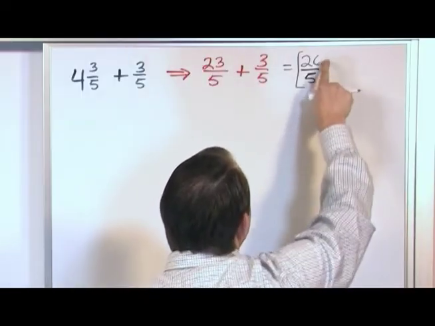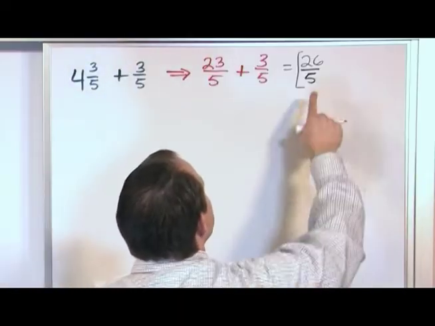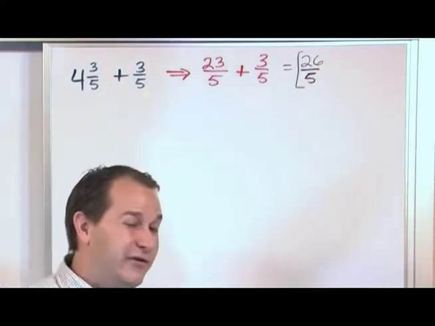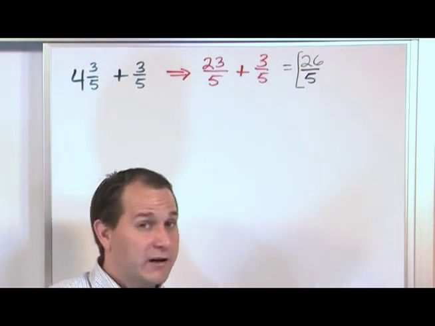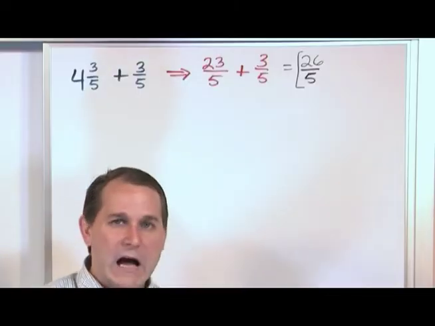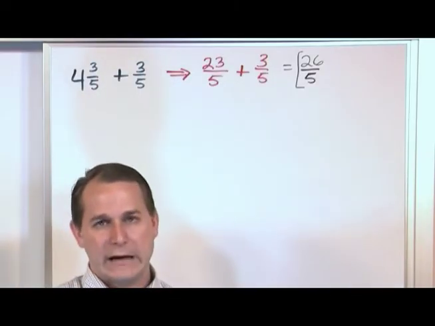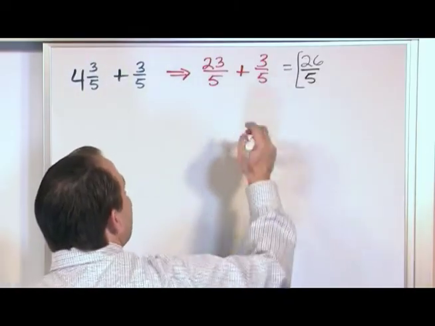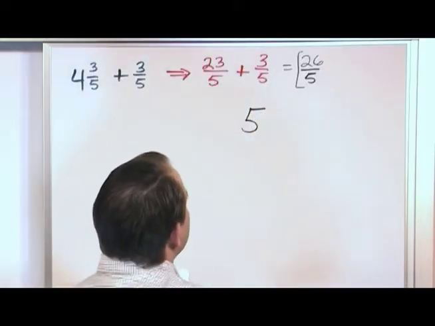So what we have here is 26 divided by 5, really. How many times can 5 actually go into 26? Well, you think about it, 5 times 2 is 10, 5 times 3 is 15, 5 times 4 is 20, getting closer, 5 times 5 is 25. That's pretty darn close. If we do 5 times 6, that's 30, and that's too big. So we go back to 5 times 5. So it'll go in 5 times. We draw a big 5 out in front. Right? So it goes in 5 times.